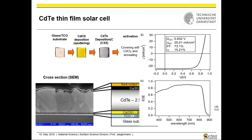We have to confess we are not as good as First Solar, but they have basically done the same things. They have lost the cadmium sulfide absorption by going to a different type of window layer. Actually, I don't know what they did. And they have also obtained a better current voltage curve by an improved back contact. That means cadmium telluride has improved a lot with that, but there's still one big thing to do, and this is that the photovoltage is only, let's say, 0.85 volt, and you would expect something like 1.1 or 1.2 volt. And there's still the interface design to be optimized, for our cells but also for the cells of First Solar.